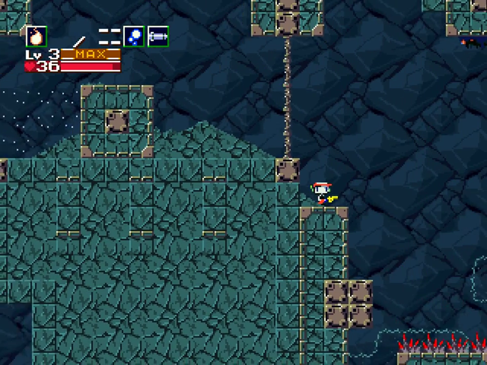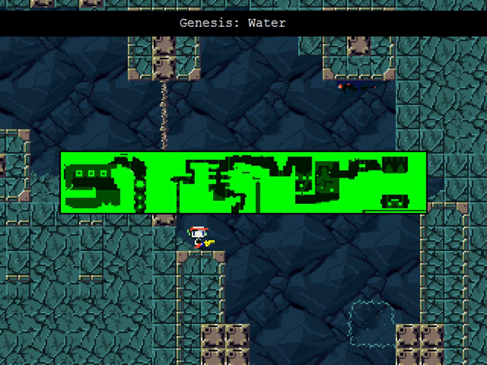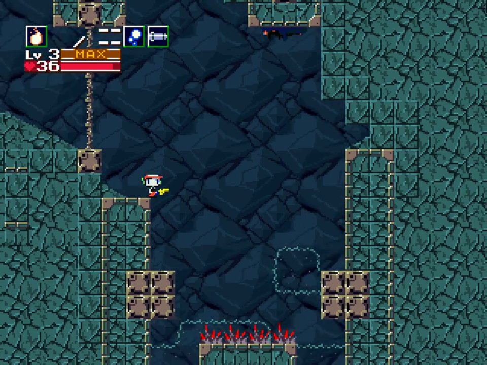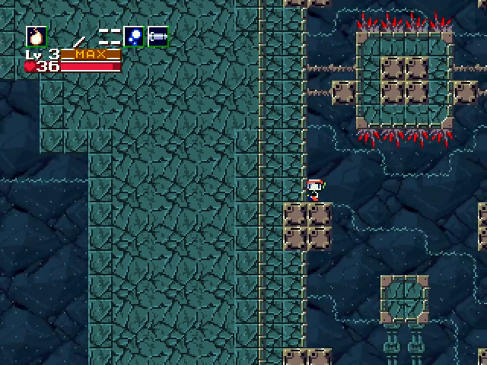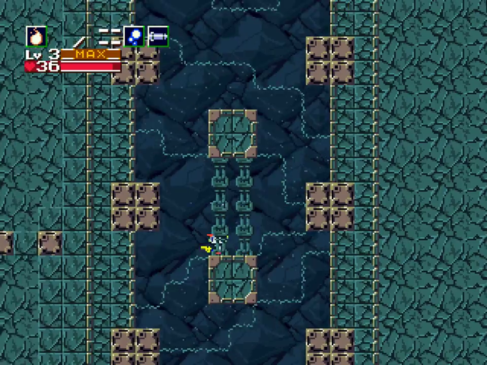Whoa. What was I doing? Let's look at the map. Okay, weird. Looks like we're gonna drop below the screen here. And we're playing a Mario ROM hack, with these little floating patches of water. Isn't that nice?